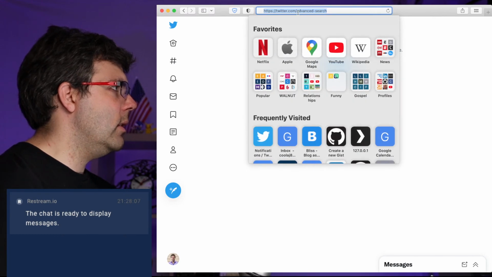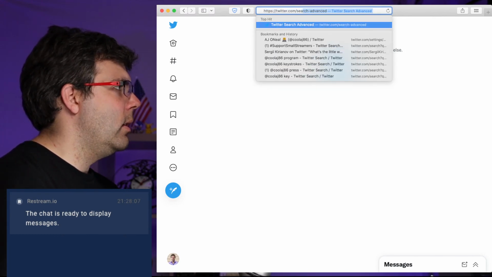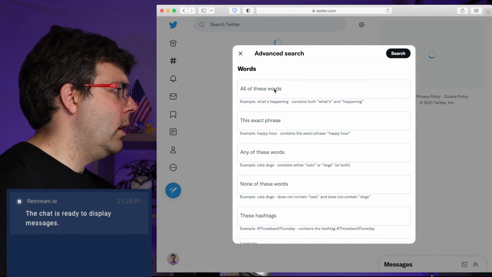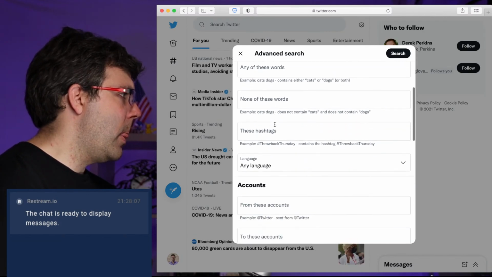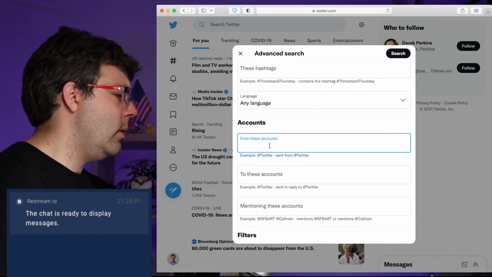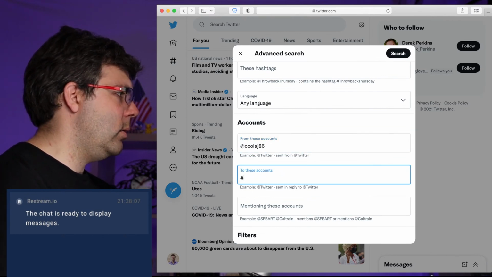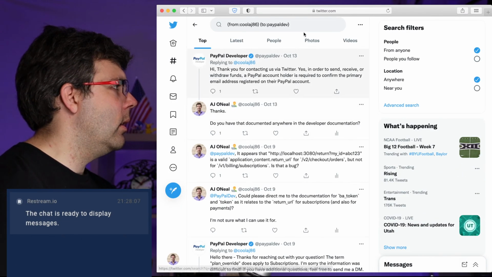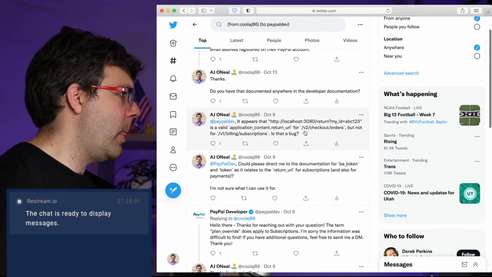No, it's Search Advanced. That's what it is. Search Advanced. There we go. And so you can say from these accounts to these accounts. So I'm going to say it's from CoolAJ6 to at PayPal Dev. There we go.